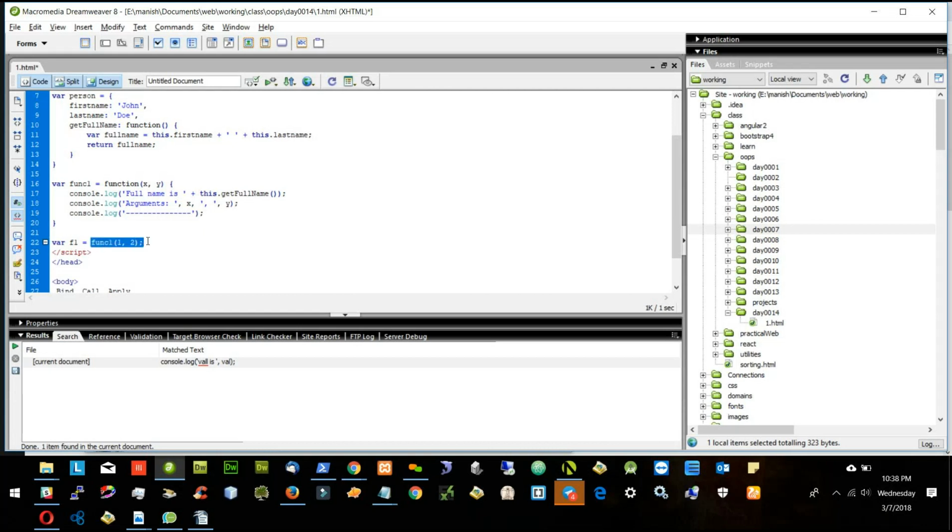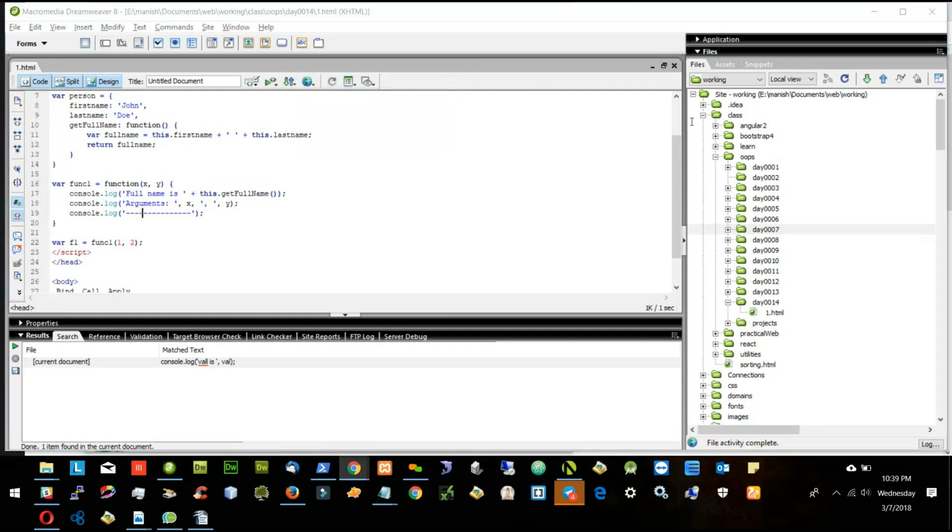When I call this function 1 like this, what will be the value displayed here? You are saying it will display error, nothing. So let's see what is being displayed.